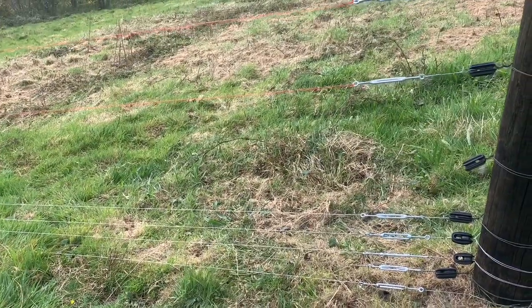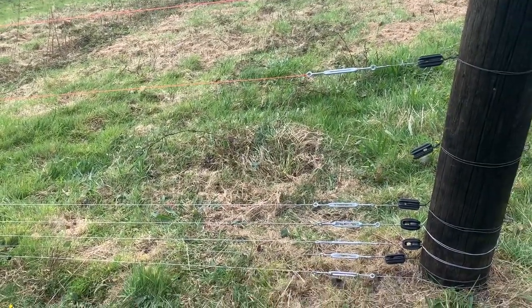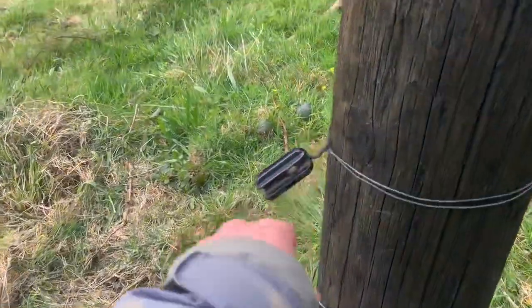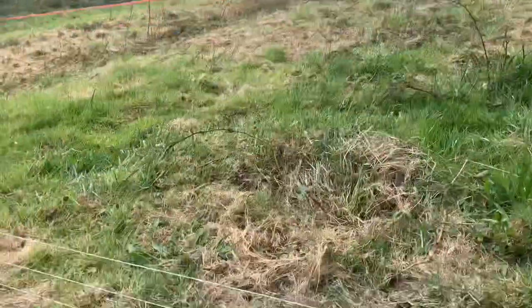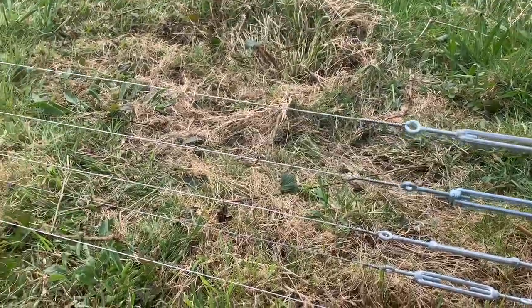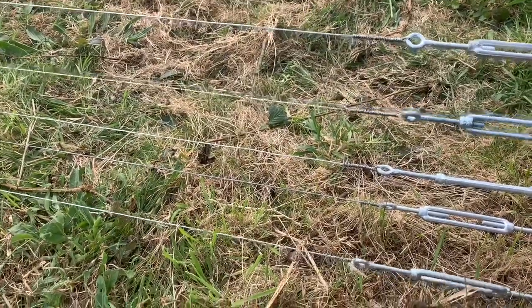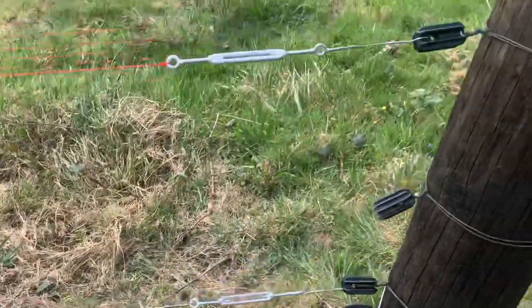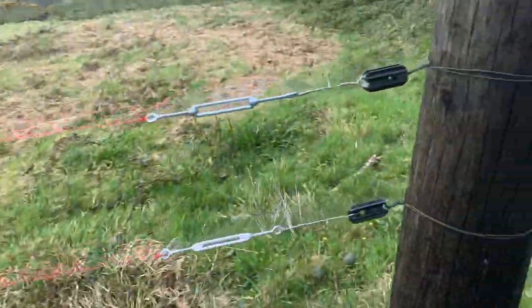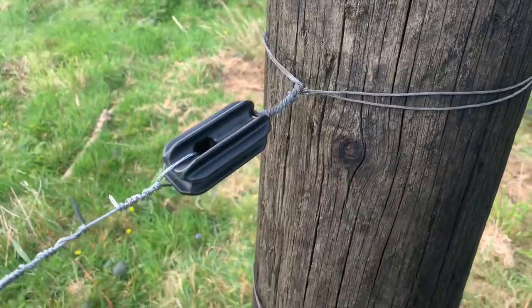So this is one of the fences. As you can see, we've got 7 strands. The bottom 5 are metal, and then the top 2 are polycord. This one, we may put another strand in there to stop any sheep coming through, if there's any sheep about. Yeah, so we've used these tensioners in order to create a nice tension on the wires. There is also, this last one is actually an earth wire. And then they run right down to the bottom there, you can't see, to corner insulators, which then spur off on that corner.